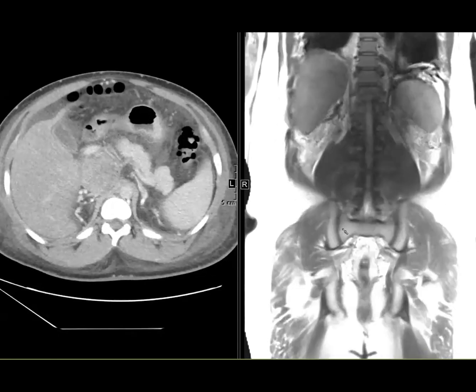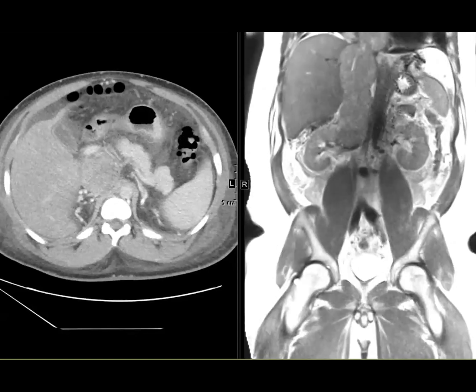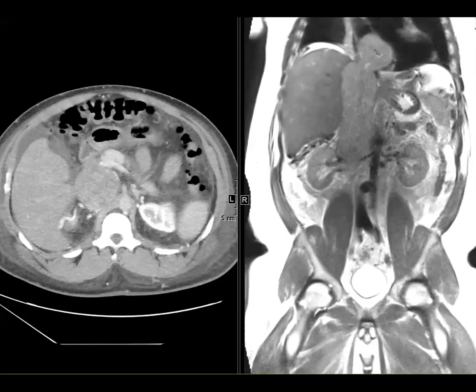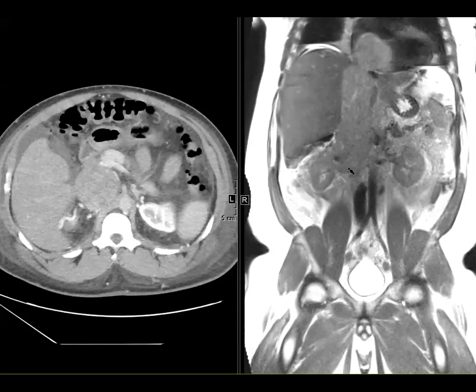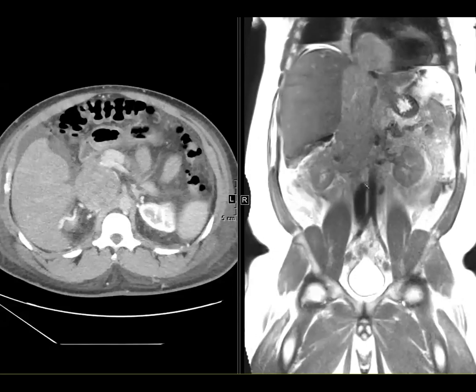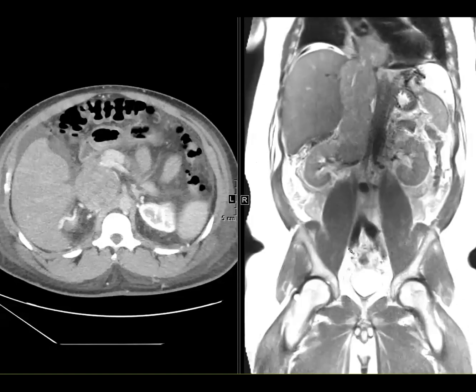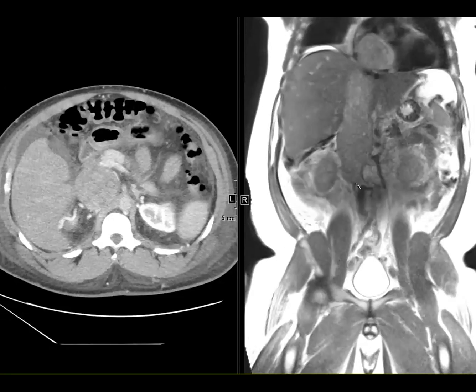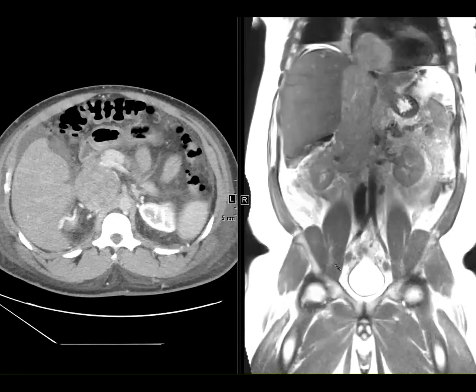And this is how it looked on MR. And the MR was helpful because, as I said, there was that mottled flow below it. Here on the MR, we can see that evil gray of tumor expanding the IVC, extending into the renal vein, but didn't arise from the kidney. So we really thought it was an IVC leiomyosarcoma. And then we can see that the flow void of the IVC below it is preserved. So there's no bland thrombus below it, and it just goes right into that tumor.